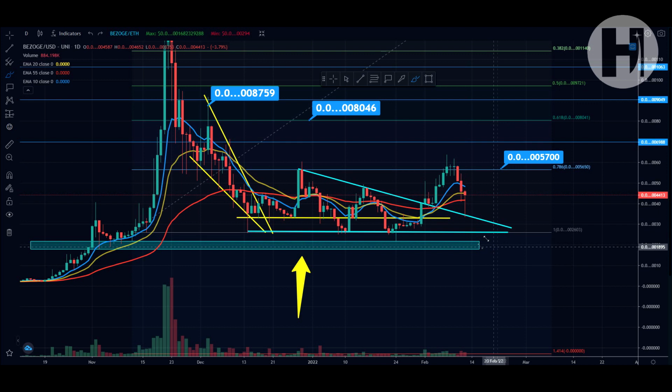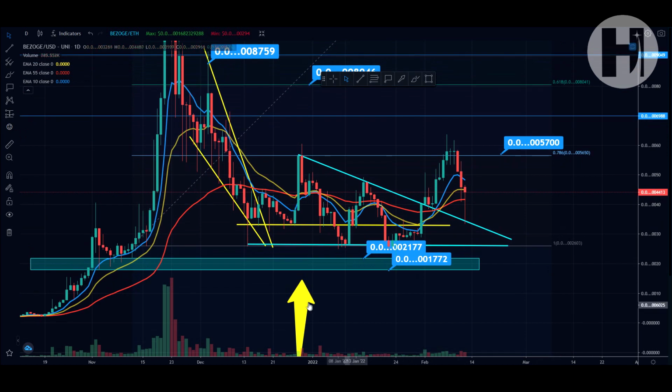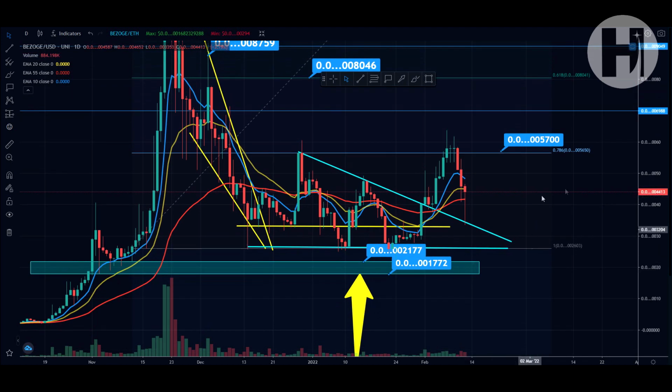That is also possible. For that case, I do have a buy zone for you below the triangle over here. So anywhere from 002177 all the way down to 001772 is a great buying zone for all of you. This is the light blue rectangle that we have over here. So far, it's not looking like we're going to come back down there, but Bitcoin can still pull back to the 30K range. So I wouldn't be surprised if we touched that level before heading to the upside once again.